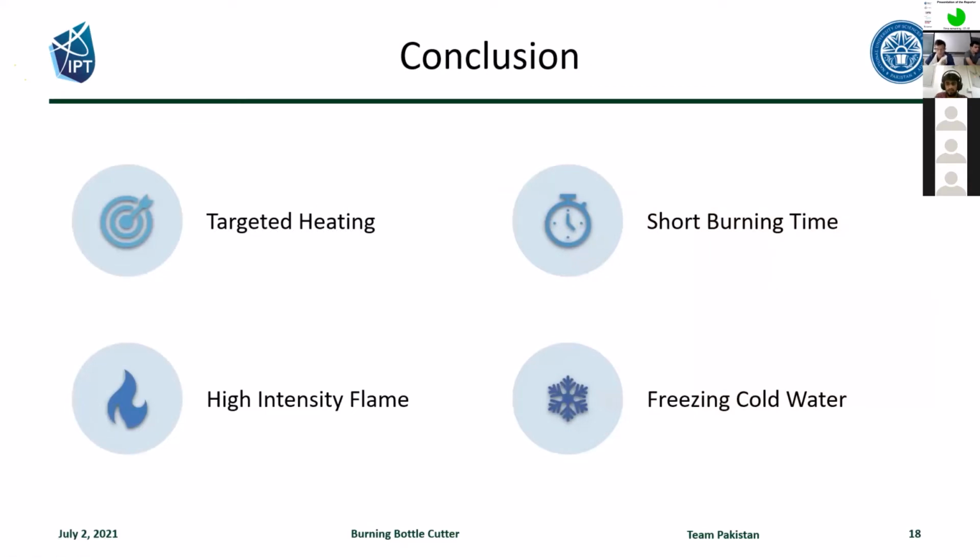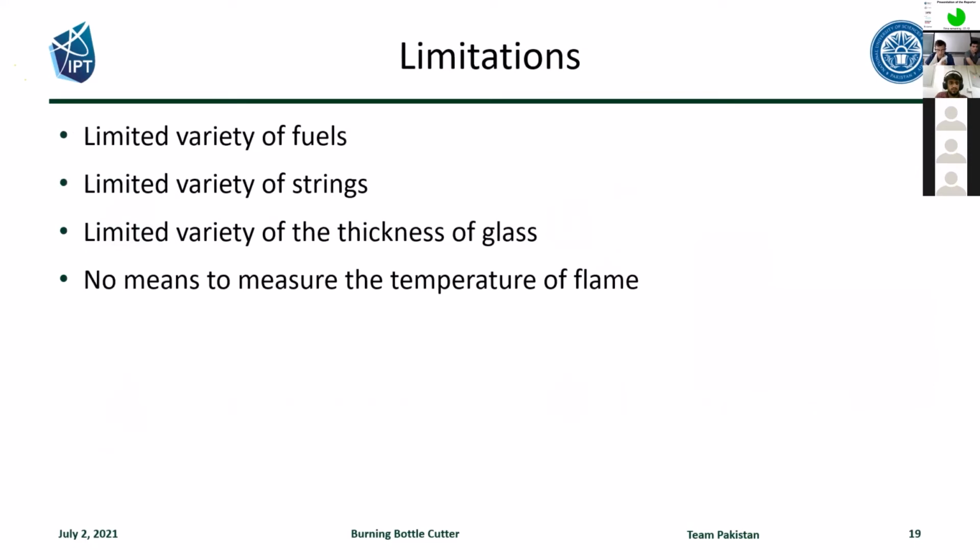It had a short burning time, it had high intensity flame, and it had freezing cold water. Okay, our limitations: we had limited variety of fuels. We did have the possibility of petrol, but it was too dangerous. And then we had the possibility of the lighter fluid, but we couldn't get it out of the container because the container was pressurized, and the container basically exploded twice. So we were only limited to 2 types of fuel.